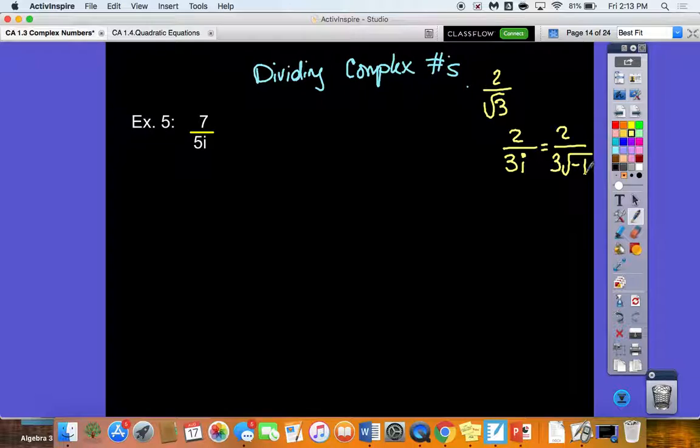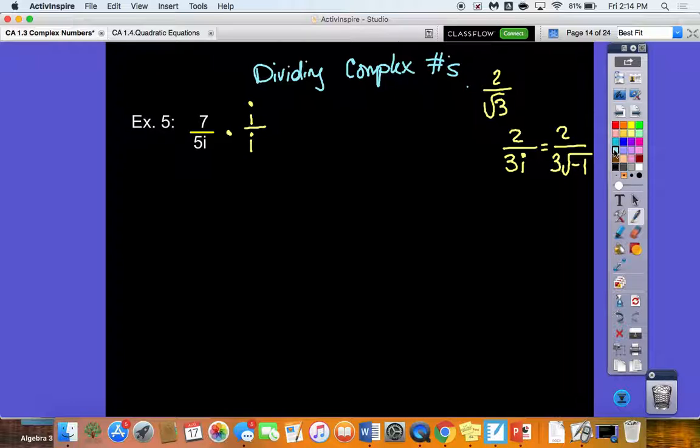So even though you may not be seeing a square root, it really is a square root. So it falls under that same rule. You have to rationalize it. So the way we're going to do that is, since it's just a monomial, the only problem here is i. So if we multiply top and bottom by i, now keep in mind, that is mathematically legal because anything over itself is 1. So I'm really multiplying 7 over 5i times 1, which means I'm not changing its value. I am going to change what it looks like, but the value will not change.